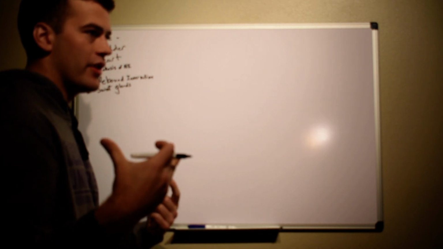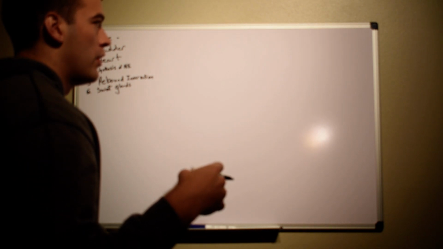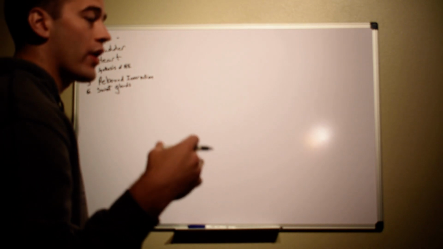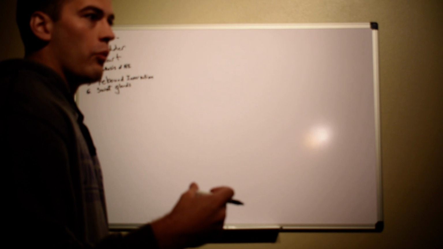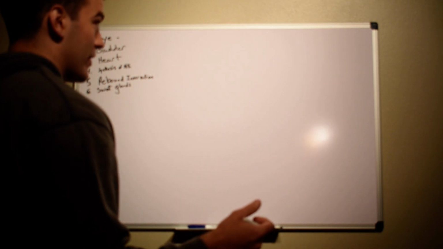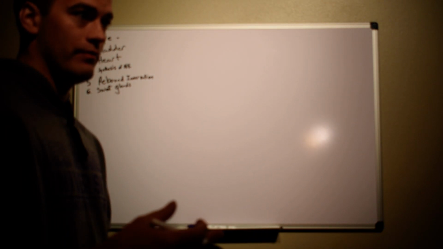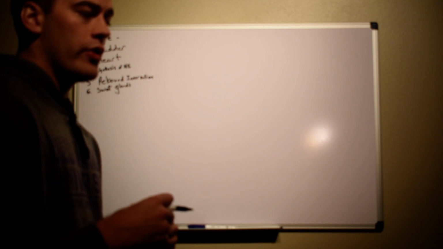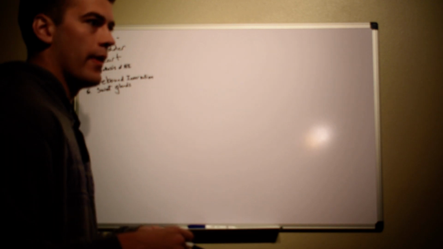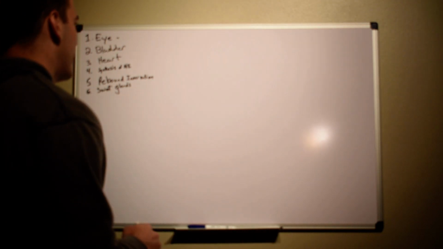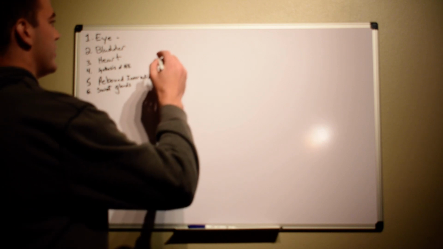The way I like to start, as you know, is small to big. We never got to lose sight of that big picture. We always got to think of what kind of effect we want in the organ. So with the parasympathetic system in the eye, what are we going to do? Well, we're going to do the opposite of the sympathetic division in this case. The sympathetic division is going to allow you to fight or flight. So what do you want to do with the eye when you fight or flight? You want to see as much as possible. See what's going to attack you. See the punch coming or something like that. So we never lose sight of that, and it can become easier to remember all these.